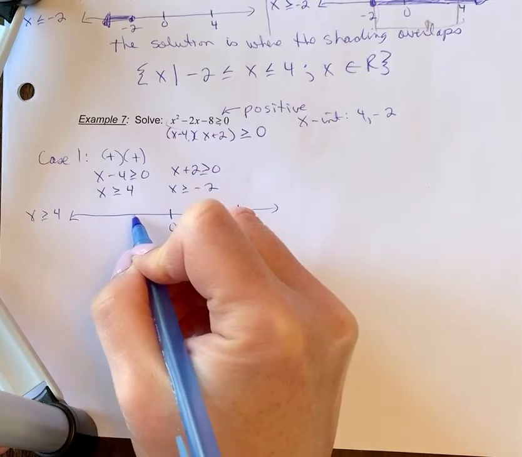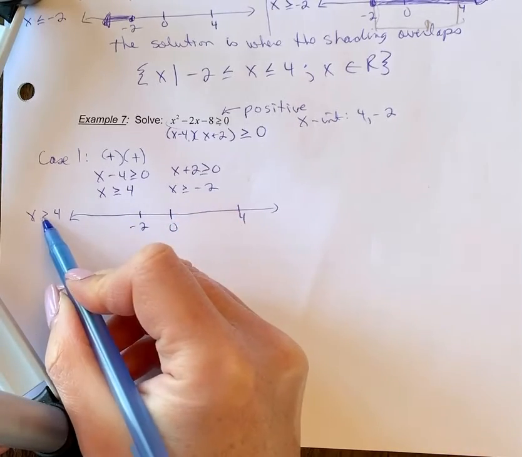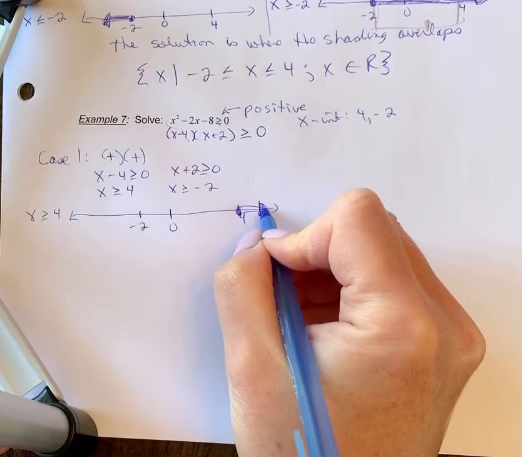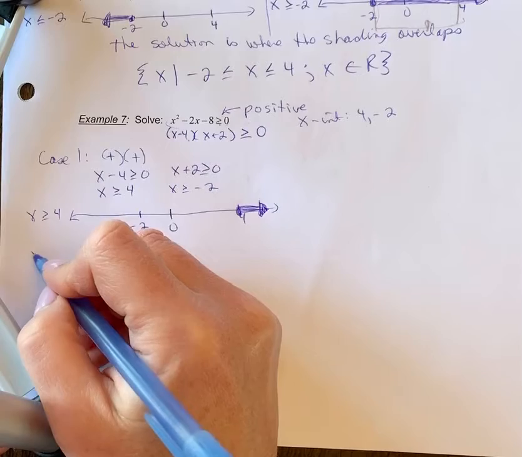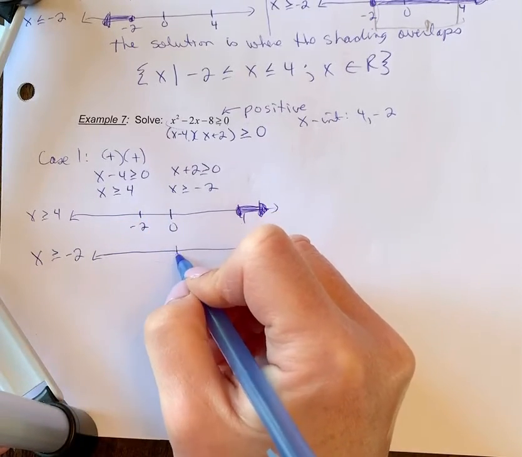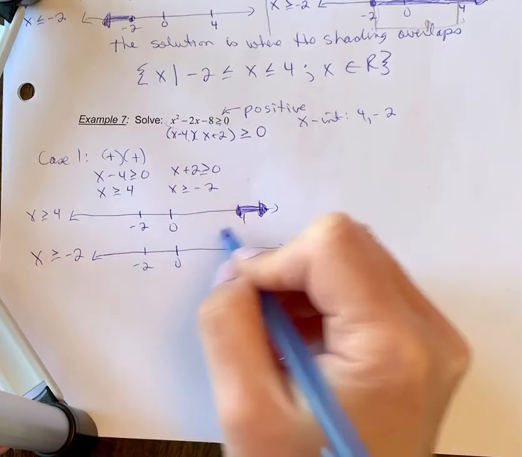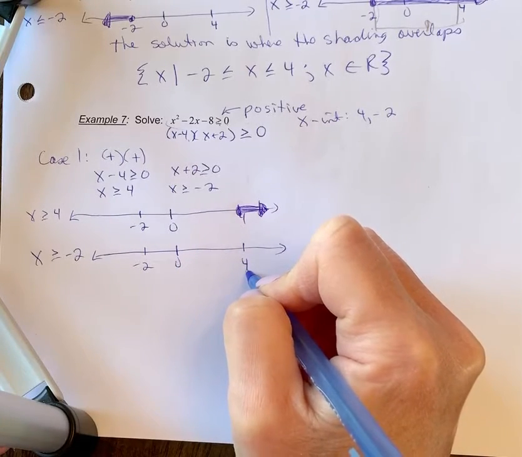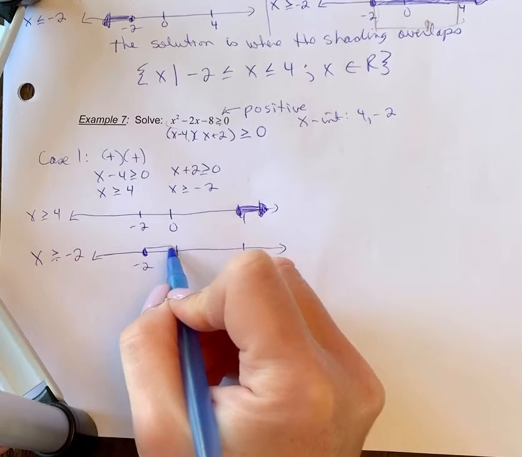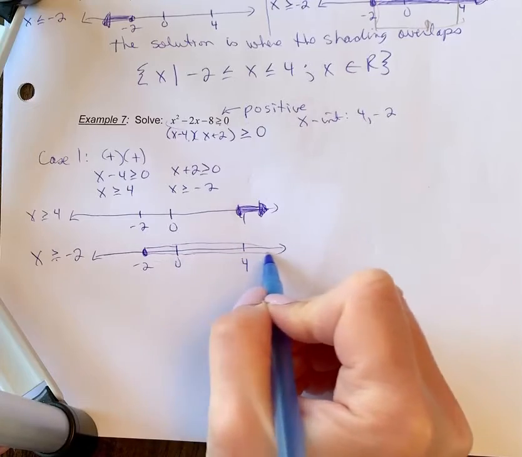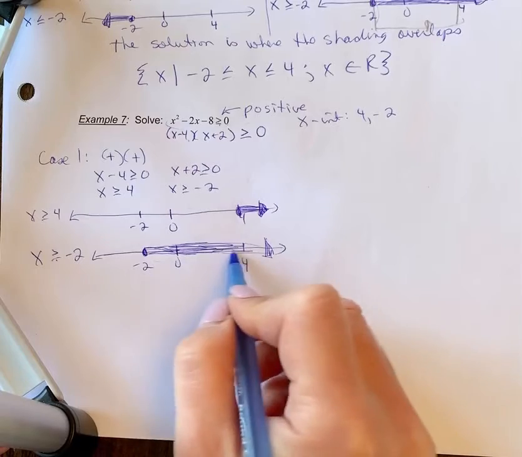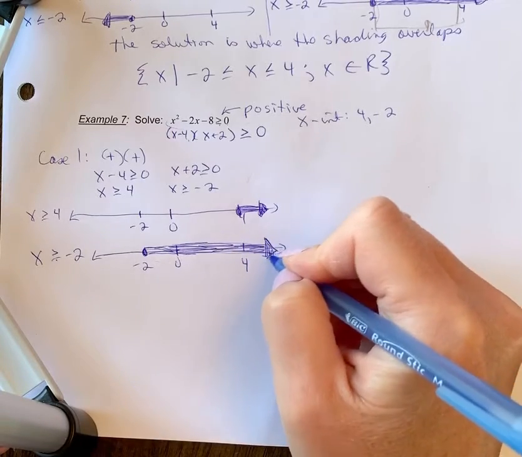So again, you're going to show both of these on a number line that you want to line up everything on here. For x is greater than or equal to 4, you put your point here and you're going to shade over here. For x is greater than or equal to negative 2, you want your second number line to match up and be in line with the first one to help you with looking at the overlap after. If your arrowhead is going towards the other critical point, you want to extend it and make sure that it does include that. Otherwise, you may not notice the overlap if you're not thinking about how far this arrowhead can go.